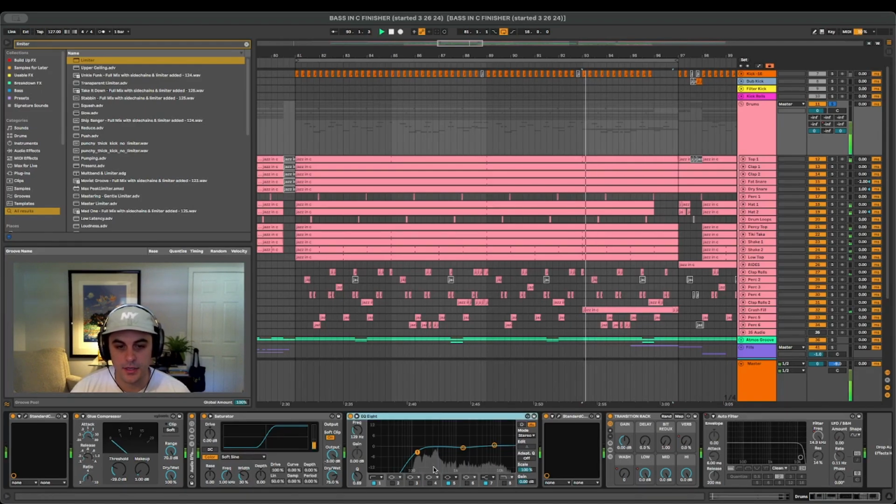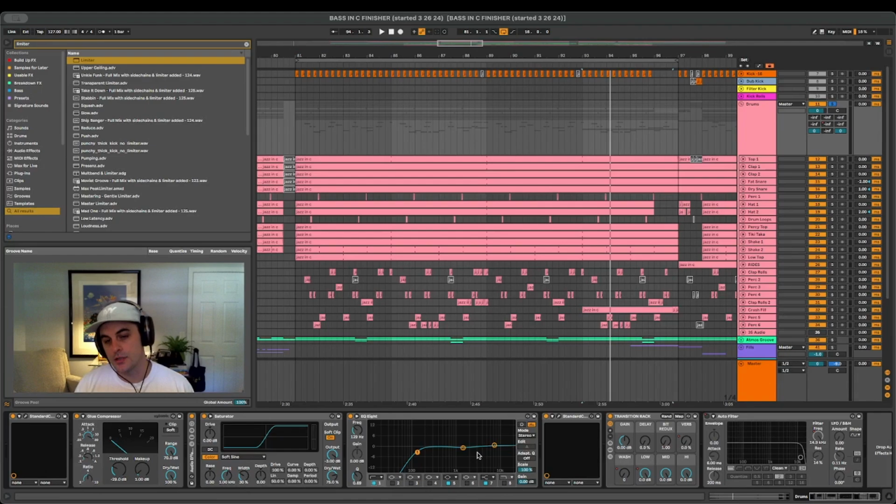After that, I have an EQ. That's just taking out any super low information that might be popping up, so that way I can make room for the kick and the bass. A little bit of a duck here between that 1 and that 3K range. Not something I do every time, but that is kind of a good area to check out in your drum groove. 1 to 3K is the range of frequencies that fatigue the ears most quickly. So oftentimes you just want to make sure you're not overloading that for your listener.